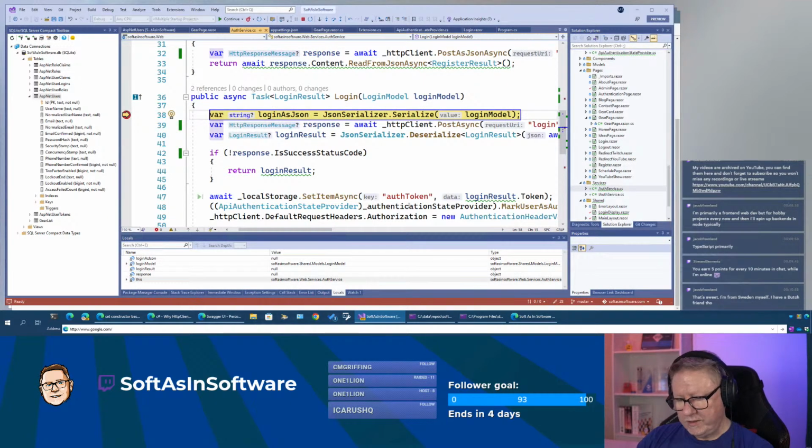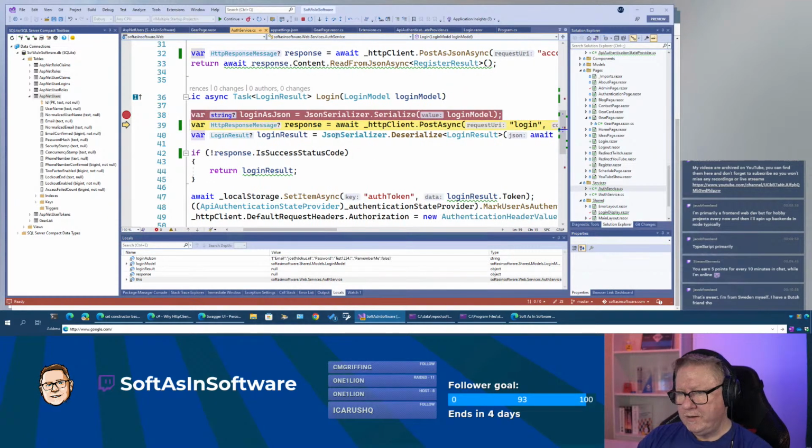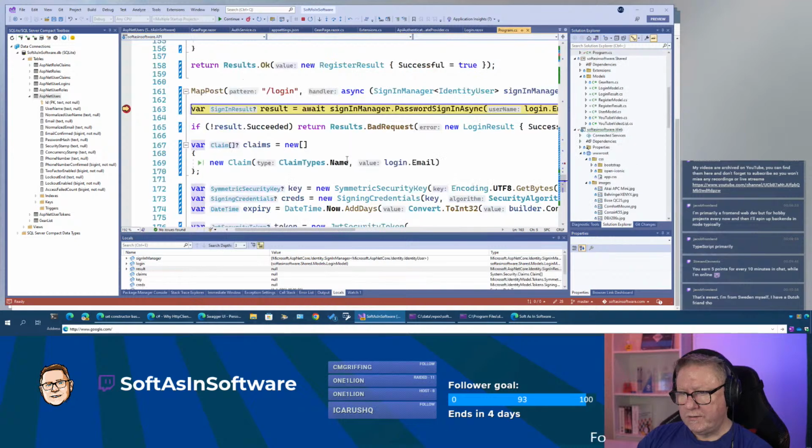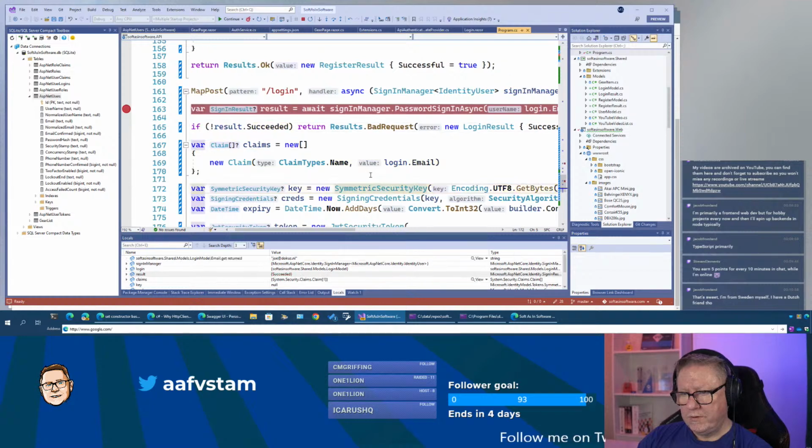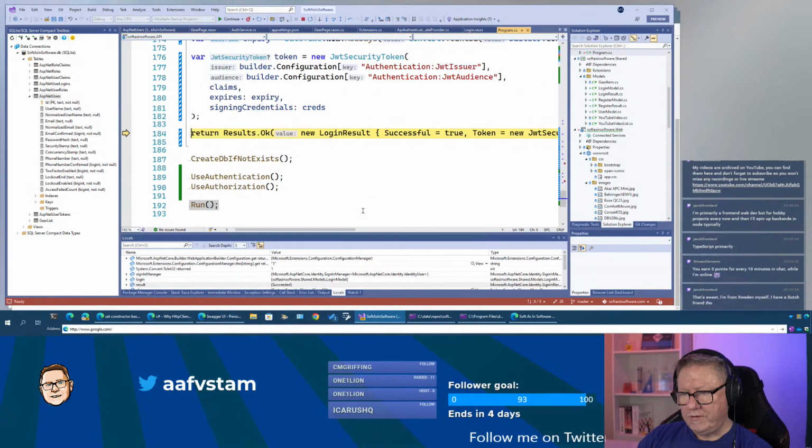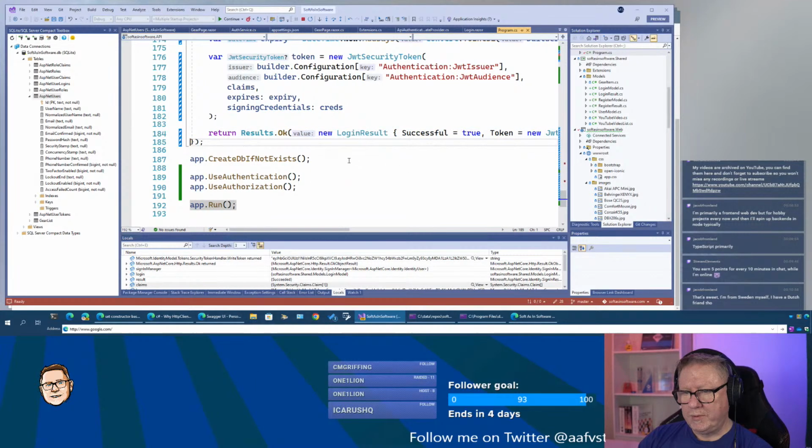Let's continue here, because now it seems to be getting a client. We go into the sign-in manager. We get a new token there, and we get a result back.